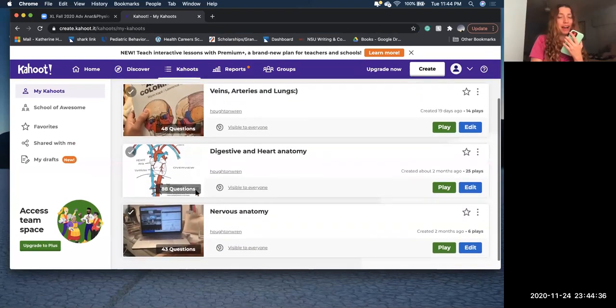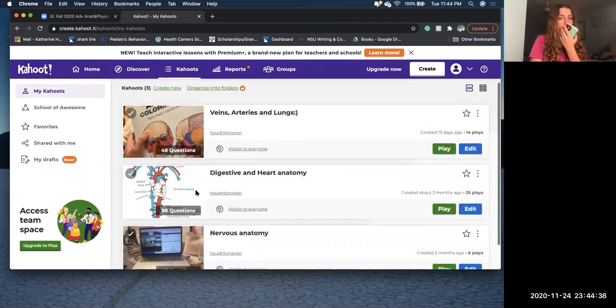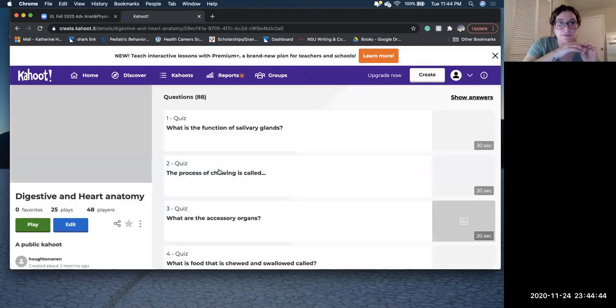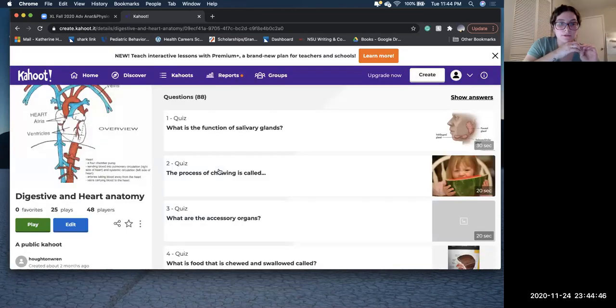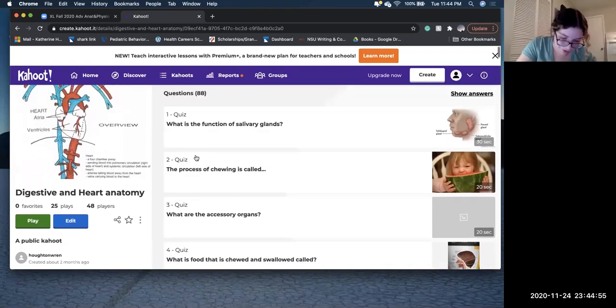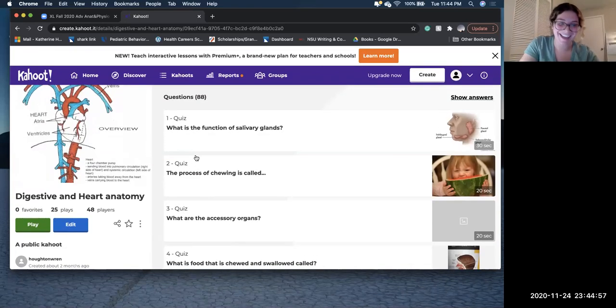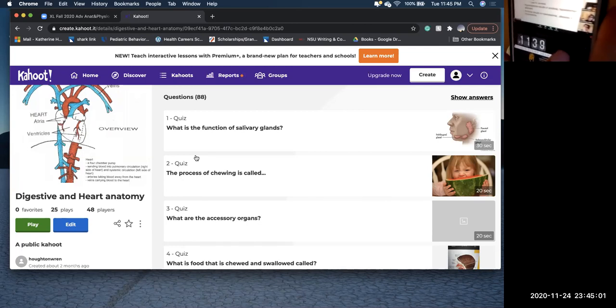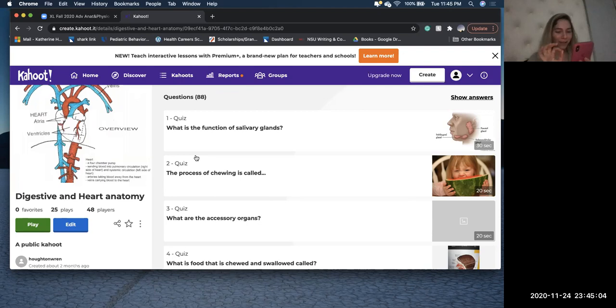Which one do you want to do, guys? What's the hardest one for everybody? I don't think digestive and heart are going to be on it. Okay, so not that one. We haven't done integument. I swear to God, if you post an ugly picture of me, I swear. Wait, let me check. I didn't look at your faces.